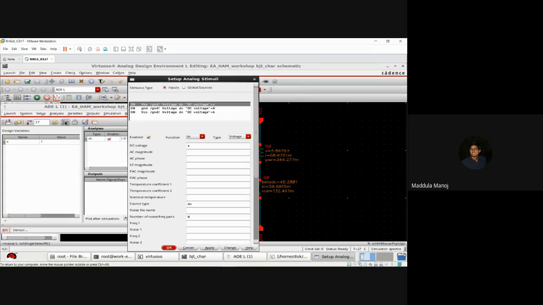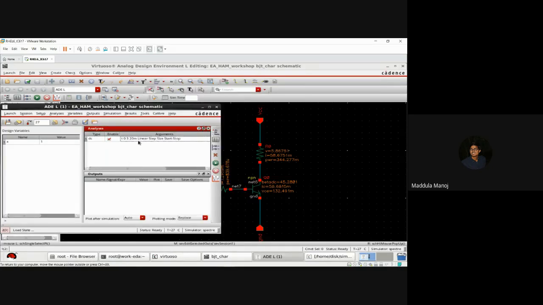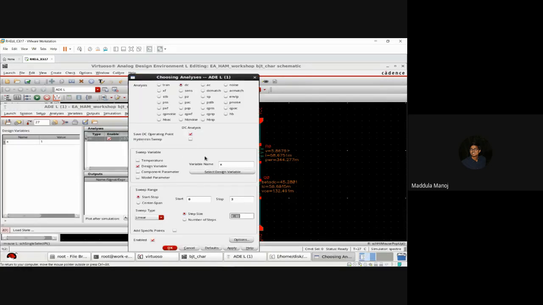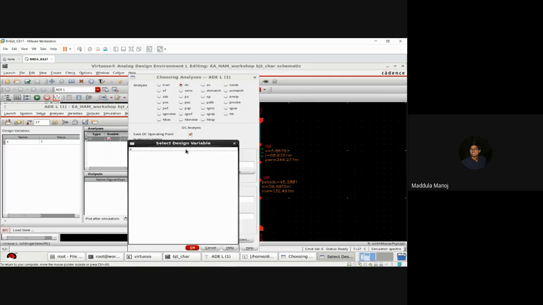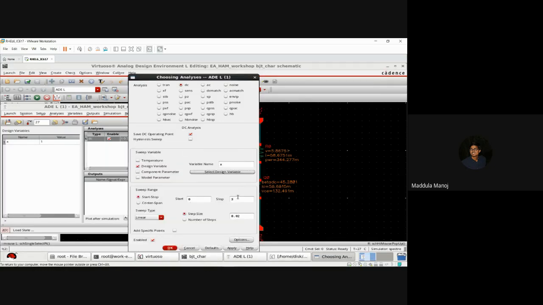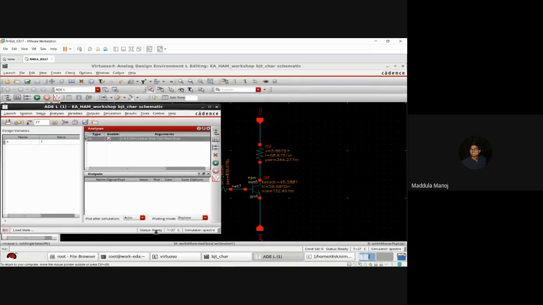Now to apply this design variable to a circuit, make the voltage which you want to change as x in the stimuli setup tab. Then just click on OK. Then in the design simulation, you want to vary this x. So in the DC analysis, just click on, you want to sweep the design variable and select the design variable x and vary it from, let's say, 0 to 3 with some step size in a linear fashion. So then click OK. Right. So the design variable x is created.